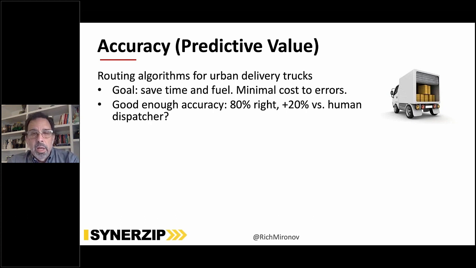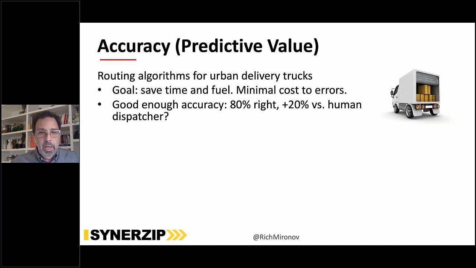If we can be even 20% better than the human dispatchers, who may have maps on their walls and are drawing this out with black Sharpies, that's good enough, because the cost of being a little late delivering the package honestly isn't so serious, right? So we're going to have a low level of expectation here, and good enough is probably good enough.